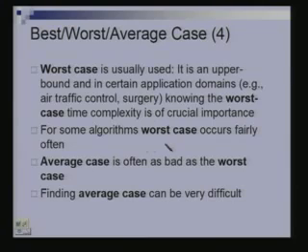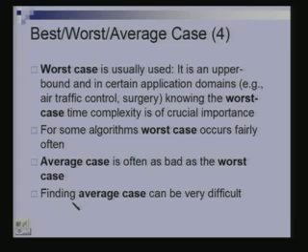Second, for many algorithms, the worst case occurs fairly often. Quite often, for many instances, the time taken by the algorithm is close to the worst case, so the average case essentially becomes as bad as the worst case. In fact, for the previous example that we saw, average case was like n squared and worst case was also like n squared. Of course, there was a difference in the constants, but it was roughly the same.